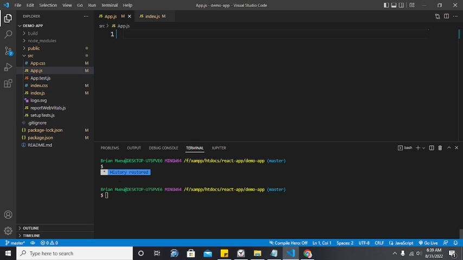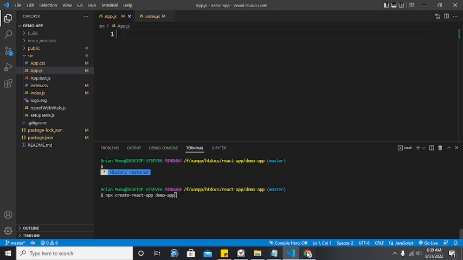So okay, let's just get started. The first thing we'll do is to install React, and I've already installed React within my VS Code. So I'm using VS Code. It's very simple, you just need to have this command: npx create-react-app, and then the name of the app.